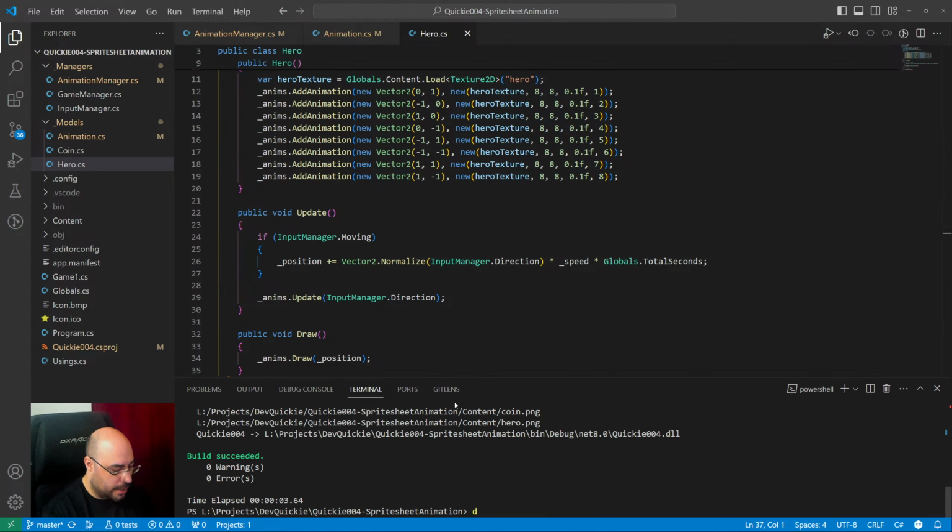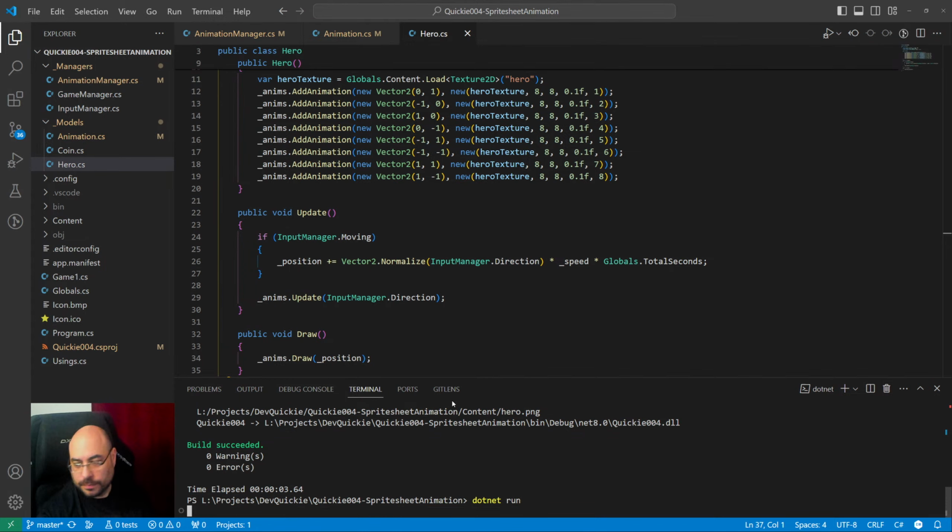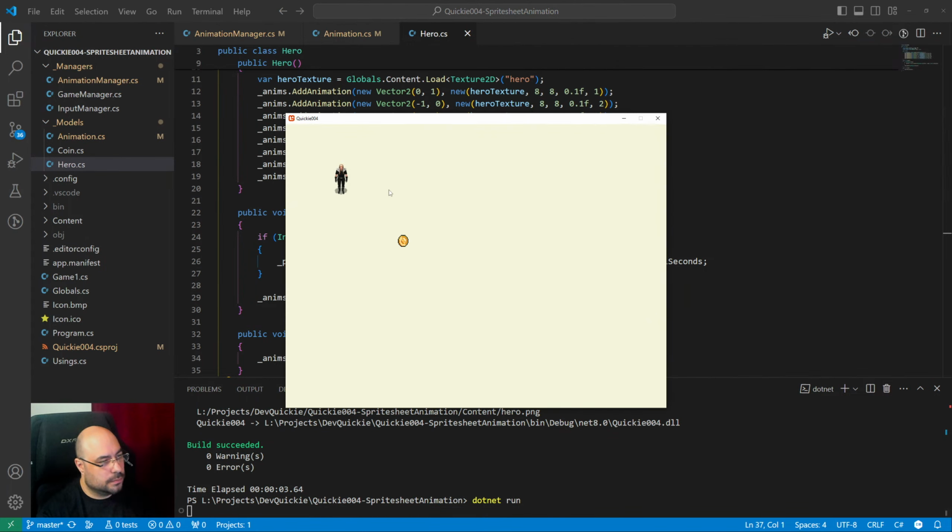Okay, let's try running. Let's run. Okay, so there's the coin. There's the character moving in 8 directions. Okay, perfect.